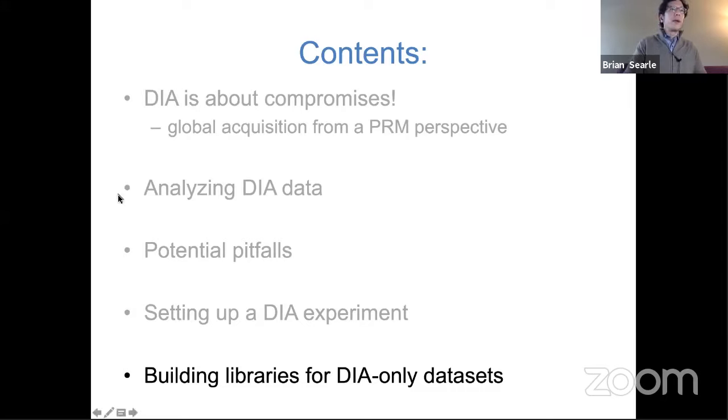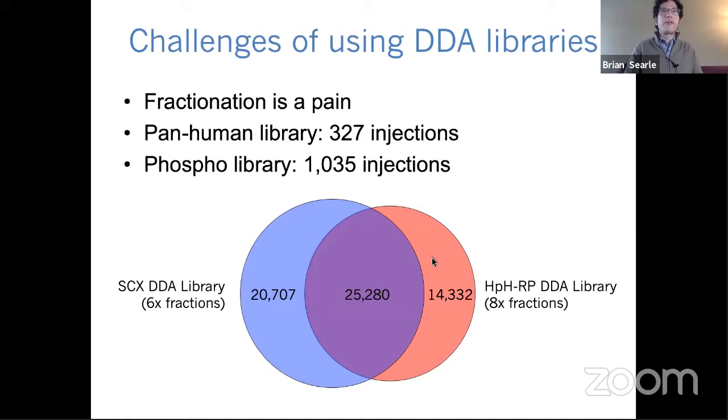Okay, great. I'm going to answer these other questions going forward, but I want to talk briefly about why it is difficult to use DDA libraries in some cases, and why you might want to consider collecting DIA-based libraries, and how we can best deal with that. One of the answers for that is using peptide predictions like Prosit, for example.